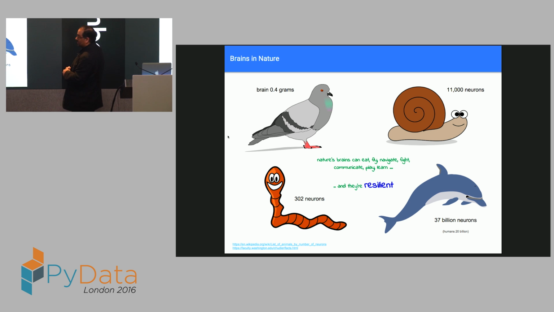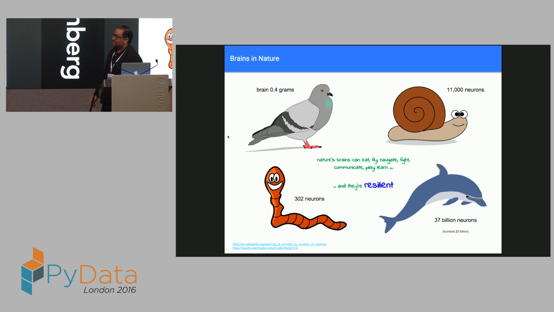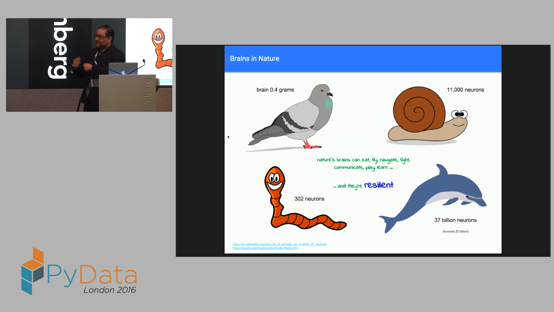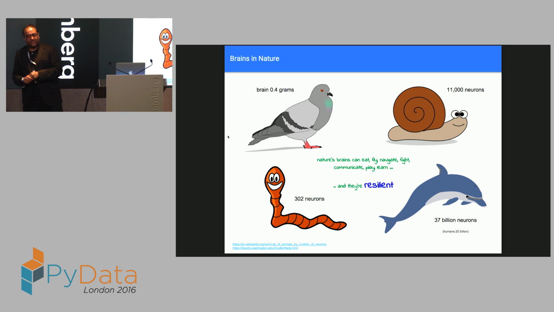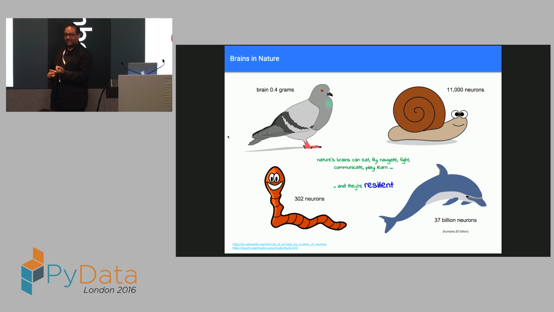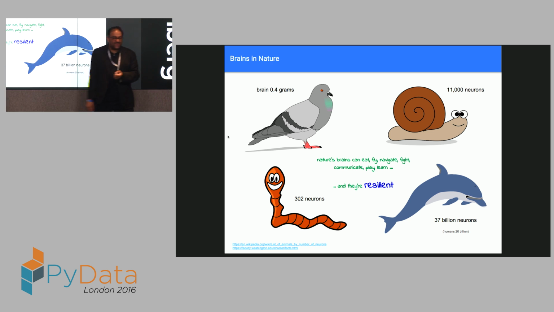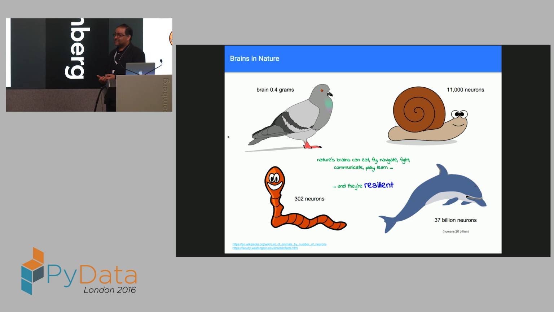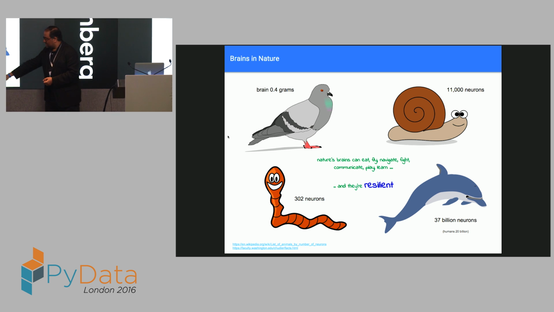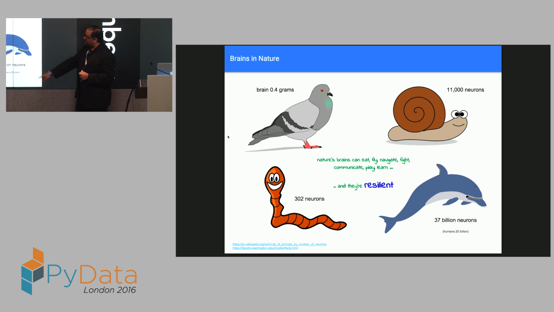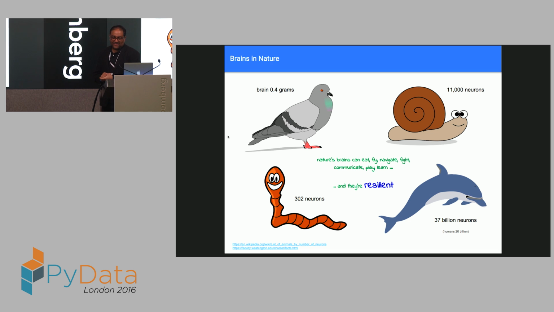And it's amazing, actually. We've got computers out there which have got terabytes and terabytes of memory and running at thousands of cycles a second and vast amounts of storage. They're huge. And yet, a pigeon with a brain of 0.4 grams can fly, can feed itself, can navigate, can communicate, maybe play. It can do some quite sophisticated things in such a small brain. If you look at a particular kind of worm, it's got roughly 300 neurons, and yet it can do some quite sophisticated things. We think we're clever. Humans have 20 billion, roughly, neurons in our brain and nervous system. There are kinds of dolphins with 37 billion neurons, so maybe we're not giving them credit where it's due.